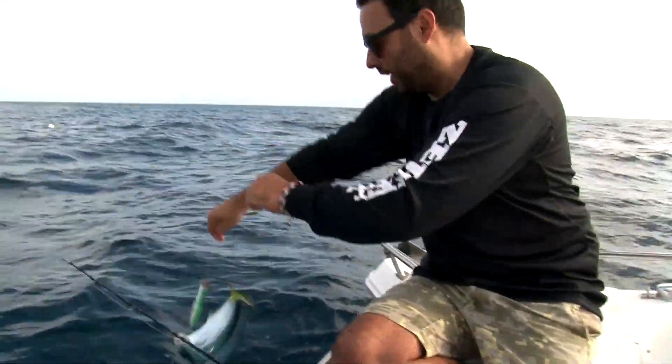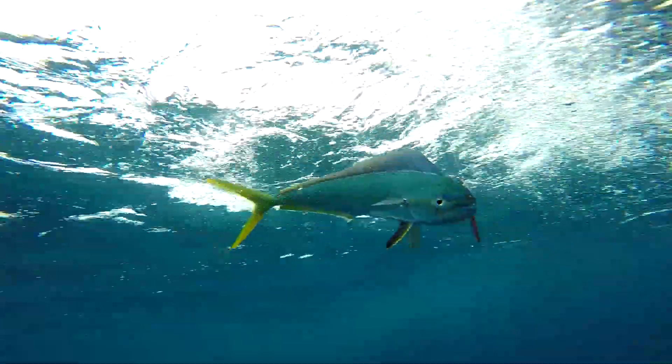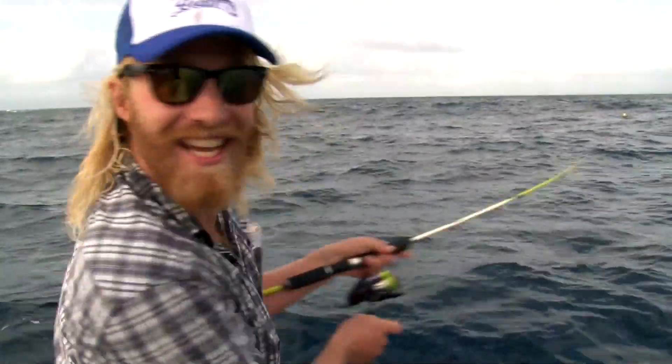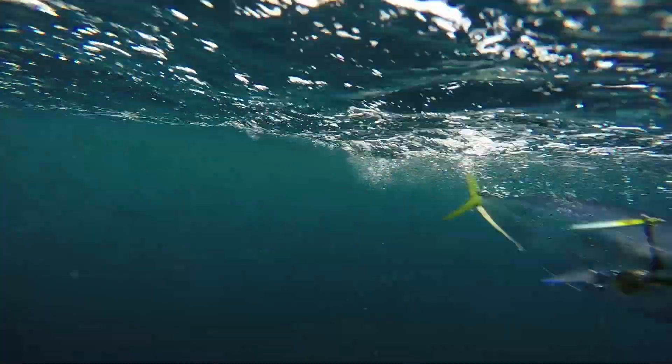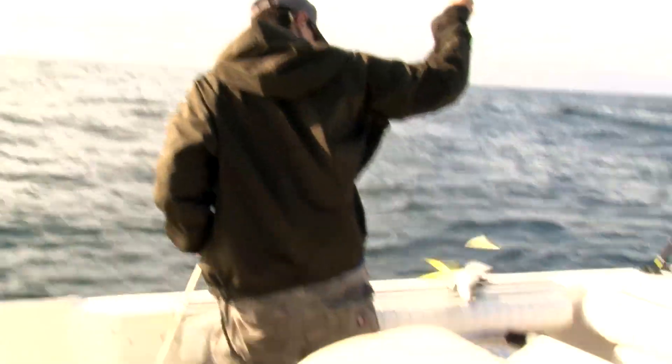There's one thing that I've learnt about dolphin fish — dorado, mahi, whatever you want to call them: something floating on the surface, even just a piece of driftwood or crayfish pot buoys like these ones here, the dolphin fish just school around it. They absolutely love it. We've noticed today we've caught quite a few, but unfortunately all of them very small and undersized. So I'm going to try some other traps up here and see how we go.